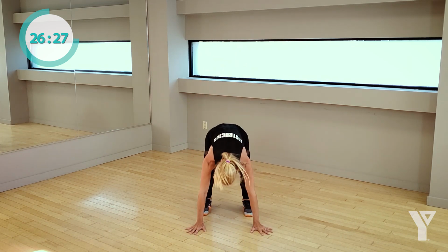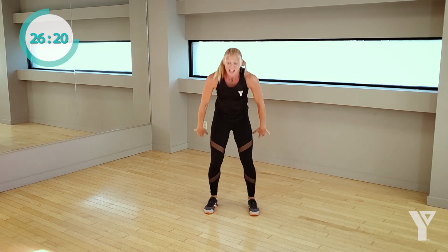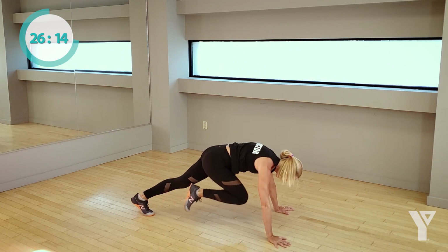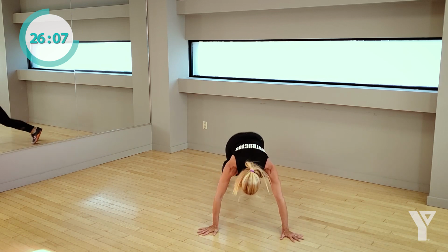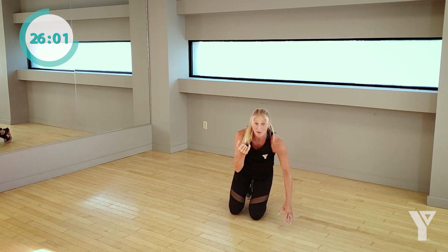Ten seconds, you're gonna take out the stand-up part. Just the legs right here. 1, 2. Now look, if you need an alternative, you're gonna bring it here, but keep moving. Don't stop this. Push your shoulders over your hands. Keep going. Keep going, that's it. Drive those knees. You got 8 seconds.